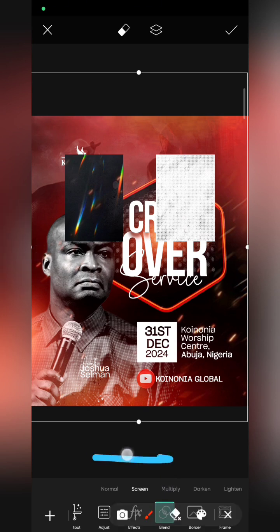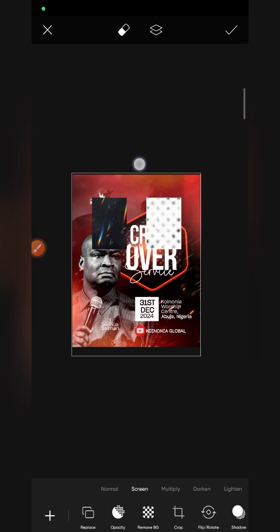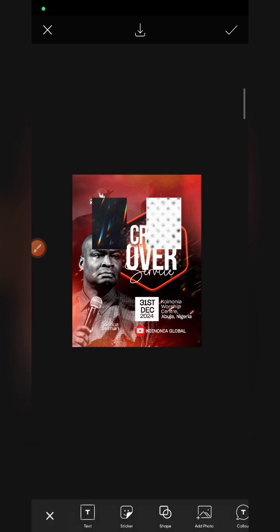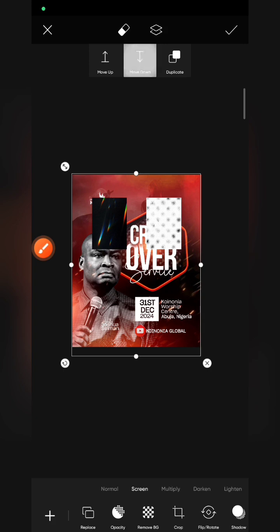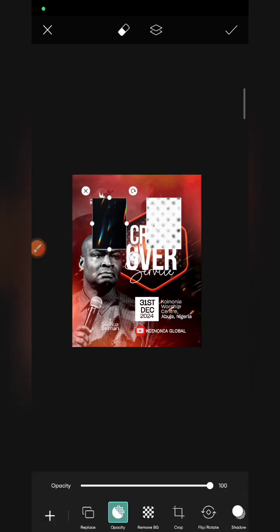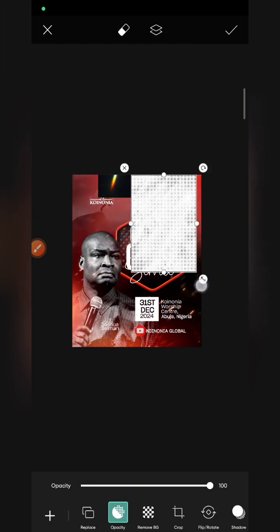Now you can pinch on this side or on the top to reduce the size of the workspace so that you can get a closer look at what you're working on. So here we have this. Then we can move it to back using the layer button on top. Now if you're working on PicsArt, be very careful not to click on this check mark. If you mistakenly click on it, you cannot undo it. So just click here and then click on move down, so that we are able to manipulate this and this. We need to move down, so move it down, and then we can touch this one and this one. So I think we should start with this first. Let's take this one away. Let's start with this one.